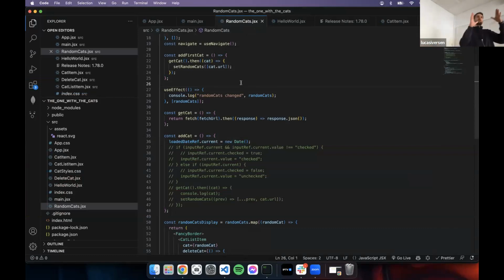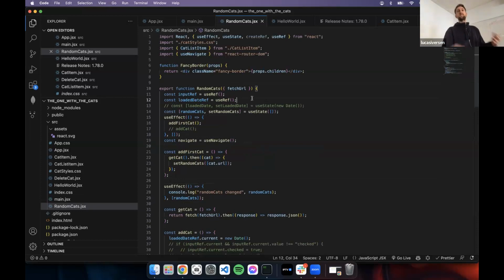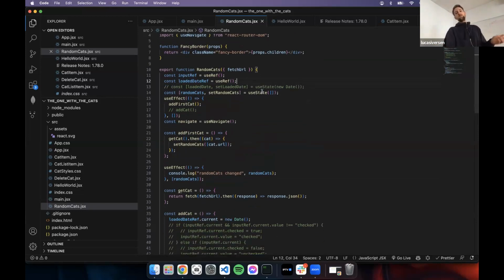So let's say you want to store some business logic, like maybe not a date, but an exchange rate or something like that. When the user clicks a button, you want to do some calculation based on that exchange rate, but you don't want the whole page to re-render just because the thing changed, right? So then you can use a ref to store some state that your UI is not dependent on. It's state that you don't need to display and always keep up to date on the page, but it's something that you want to store. Then you can use a ref for that as well.